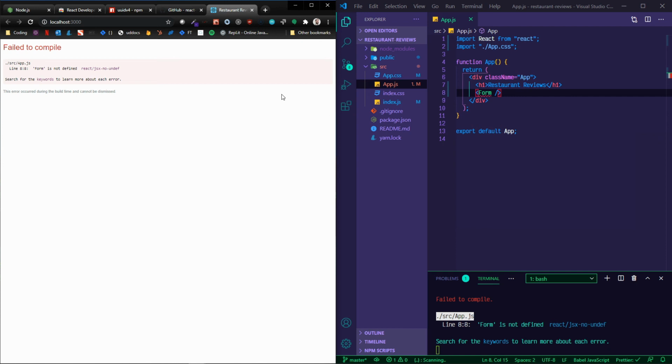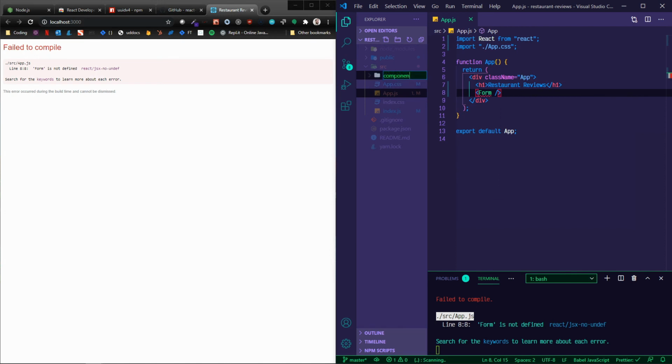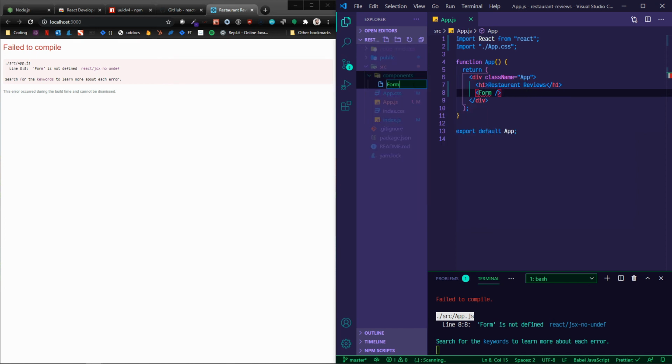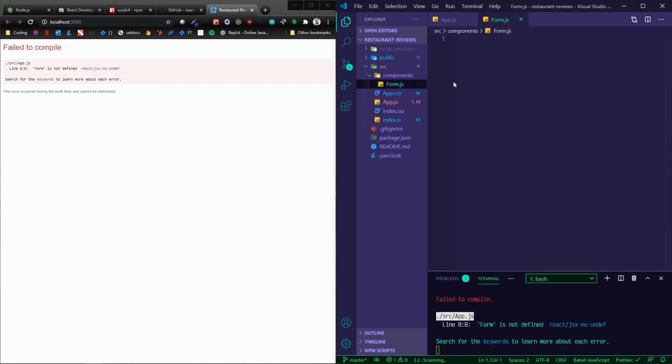When I'm working on an application, I like to try and keep things somewhat organized. You'll see varying levels of this. So in my source, I'm going to create a new folder called components. And then inside my components folder, I'm going to create a new file called form.js.